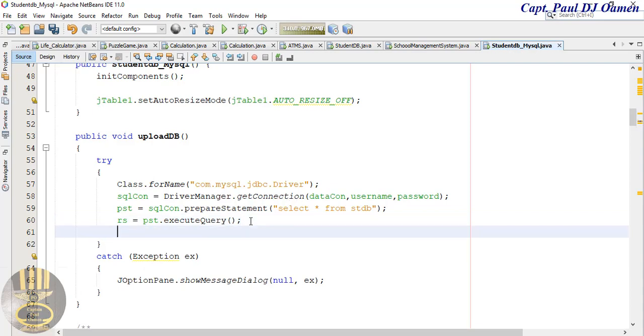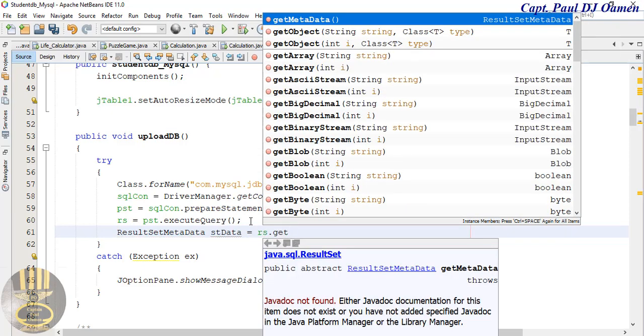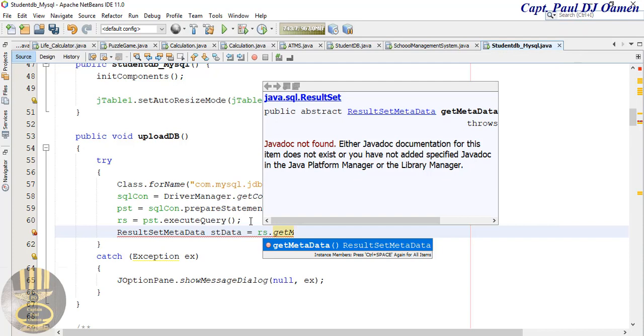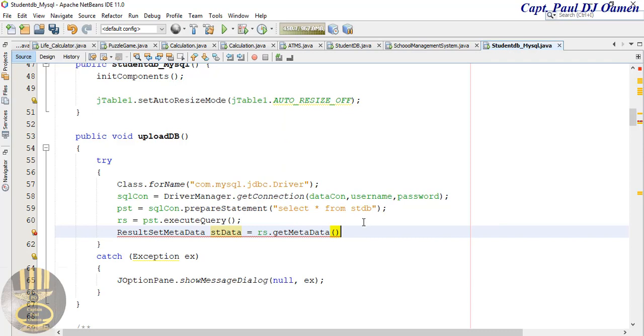Now I'm also going to use this result set's metadata. I'm going to call that st data, which equals result set dot get metadata. So grabbing that, okay, enter semicolon.